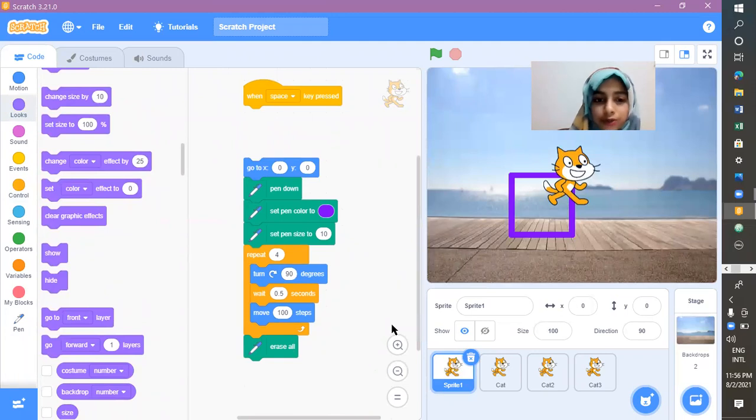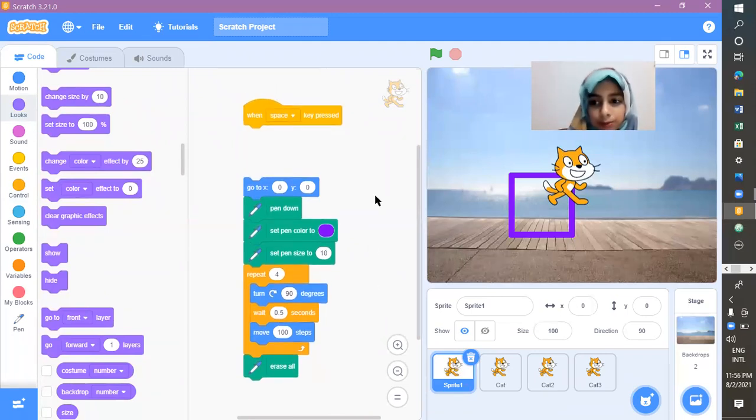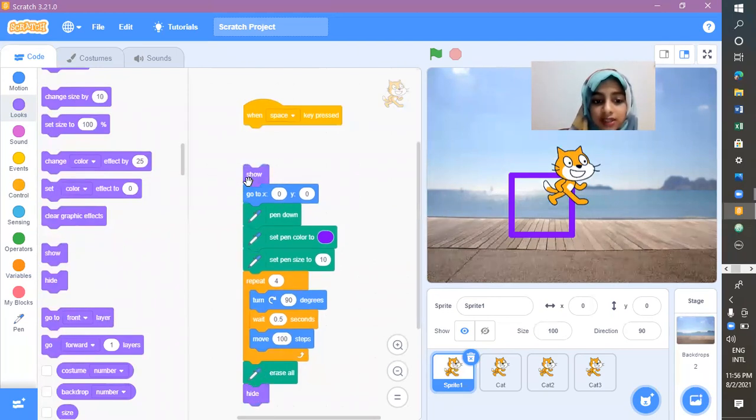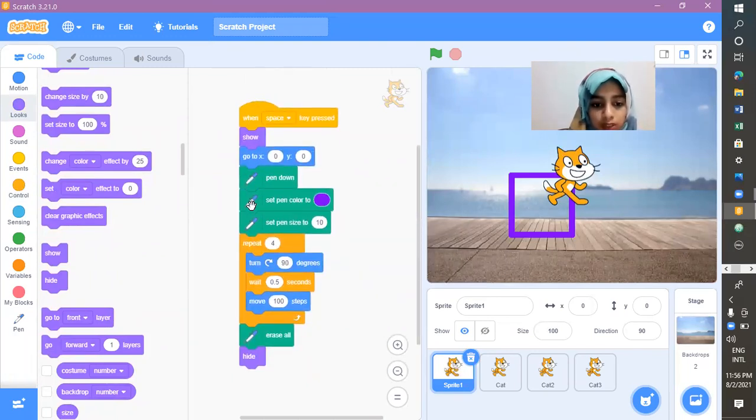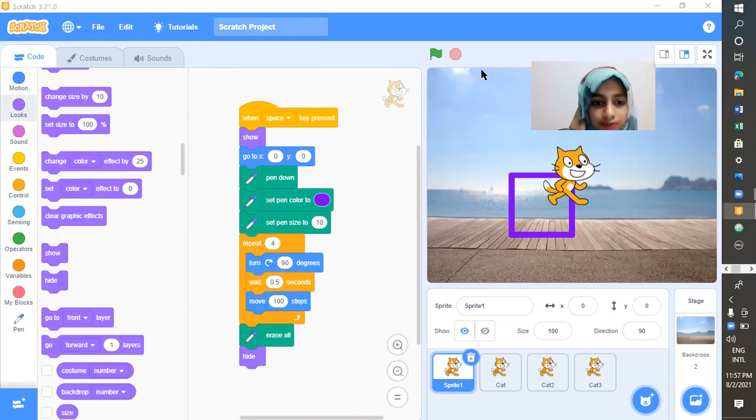So I showed you guys that it will not show itself at first. It will show itself when I press a certain key, and then after making its shape, it will hide. So after it's erasing it all, it will hide itself, and when I'm pressing a certain key, it will show itself. And what's more, what you're going to do is up to you guys, and wait for the rest. And what are we going to do for the rest? So please guess. And until then, I'm coming back.